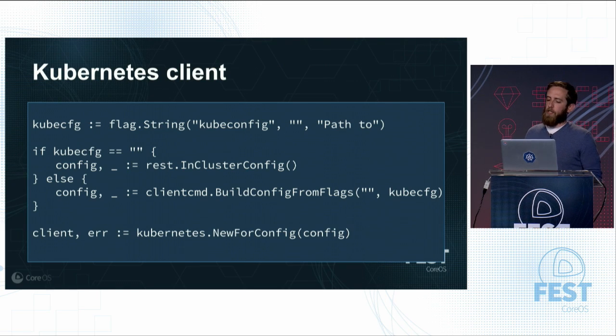So the next part is actually creating the Kubernetes client, how you're actually going to be interacting with the API. Again, the client-go library takes a lot of the hard work out for us. There are two pieces I want to call out here, in this middle if block. The first option is using the in-cluster config. When a pod is running inside of your cluster, all of the necessary information about how to securely contact the API server is injected into the pod environment, so you can just consume that directly from the environment and use it for creating your client.